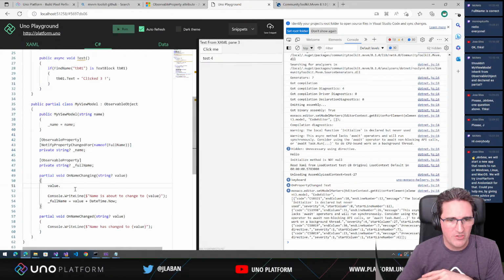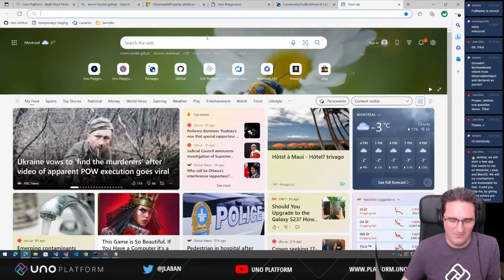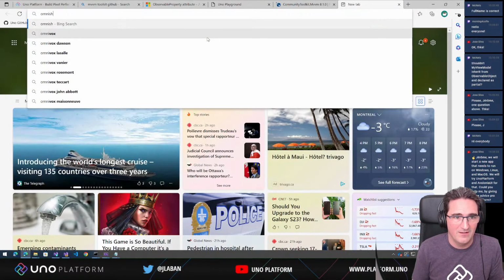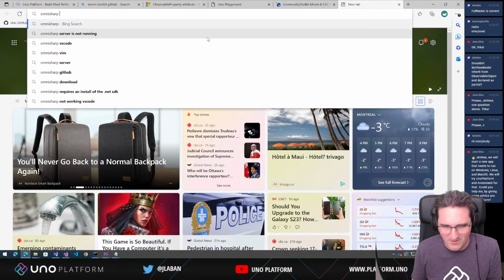And for that, we should be able to poke at Roslyn to determine if we can get something interesting there. OmniSharp is doing parts of that, and I don't know if we can get to some code that does that kind of IntelliSense. So let's try to figure it out.